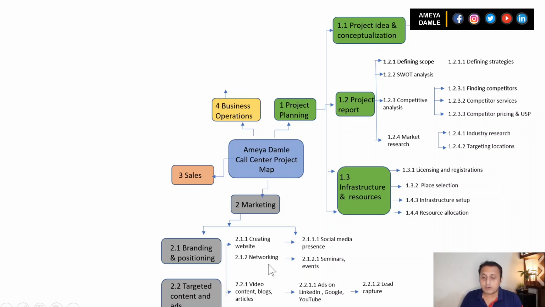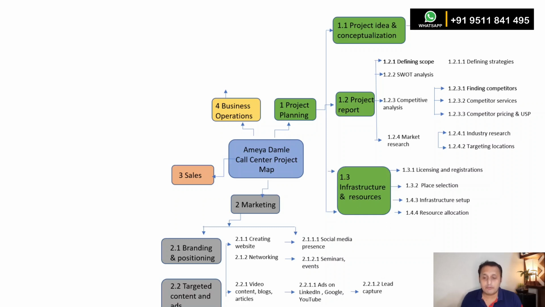The next thing is about targeted content and advertisement. So that includes your video content, which is a very important thing. Video is king in content, we can say, because nowadays people don't prefer to read huge content like blog posts and articles, but they prefer to watch 3 minute, 5 minute videos and then get educated about how it will help their business. So if you have targeted or organic video content published on all social media platforms like YouTube, Facebook, LinkedIn, that's going to give you immense results.